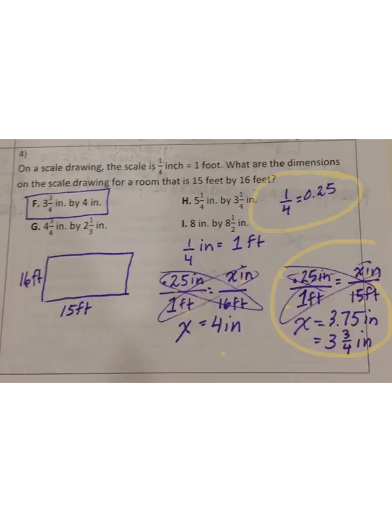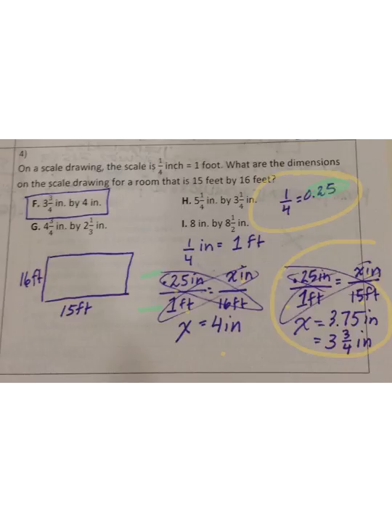The correct answer is F. I got my answer because I used the scale that 1/4 of an inch is 1 foot, and I set up a proportion. I used decimals instead because I like dealing with them better. So I have 0.25 over 1 foot equals x over 16. Remember, with proportions, you want to line up like terms. So I have scale across from scale, model across from model. And so I solved, multiplied and divided, and got 4.